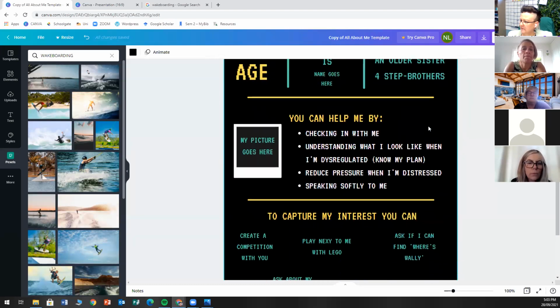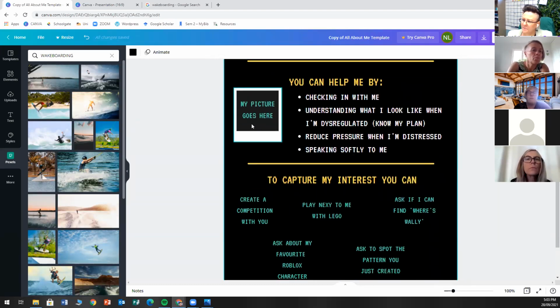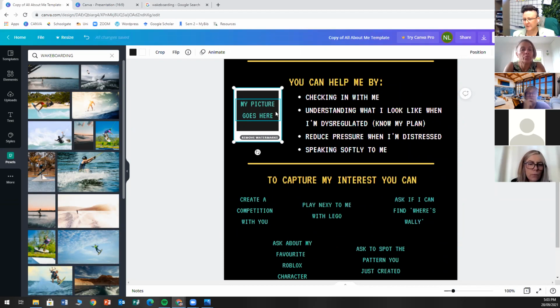Great. So uploading a picture. If we wanted to put a picture in here, I just put these words here so we knew what to put in there. You can have a look at uploading. So let's get a couple of things that you can do.